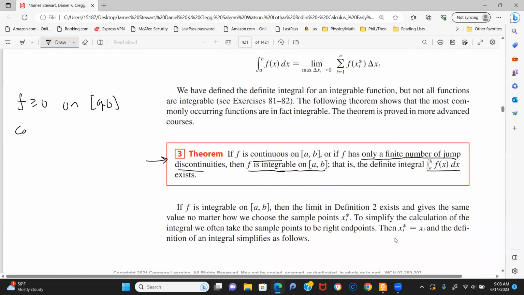So we have the continuous case, from a to b. We're not going to prove this. Most of these theorems we're not going to prove because they're really complicated, but I'll try to at least make sense of these for you. So let's suppose I have a continuous function on this interval. Maybe it looks something like this, and it's positive. Well, in this case, the definite integral is just literally the area, and that area, this number, exists. It's a finite number.